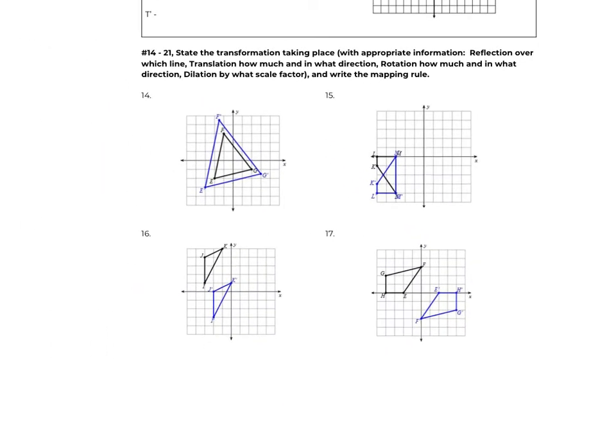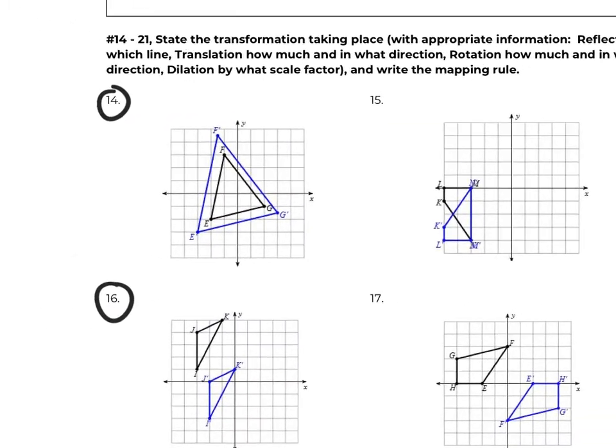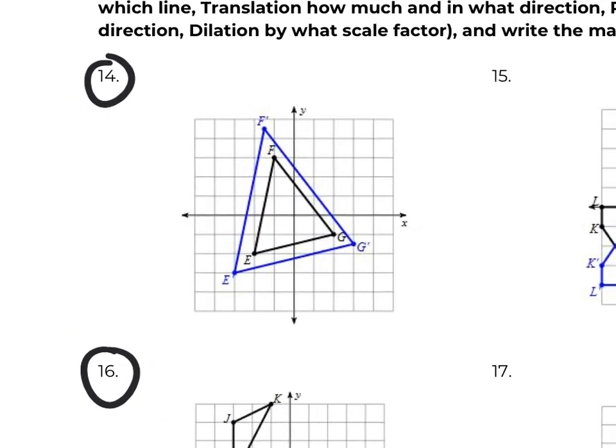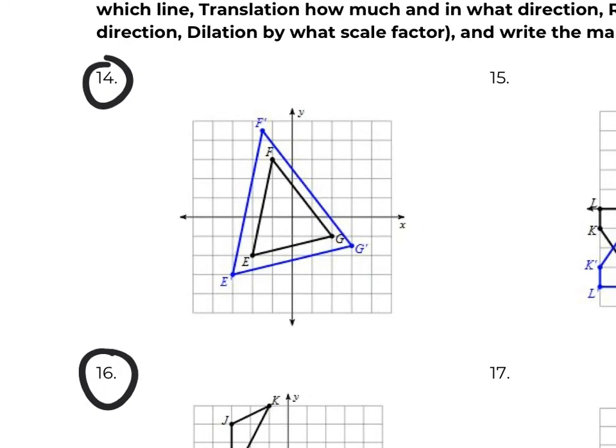Okay, pretty sure the transformations on these I had you do were, I think, 14 and 16, so I'll go over those two. So it says, tell what happened, like what is the transformation and what's the mapping rule. So there is one of these on the test where you're looking at the image and you have to tell the scale factor. So I know this was a dilation because remember, this is my new.